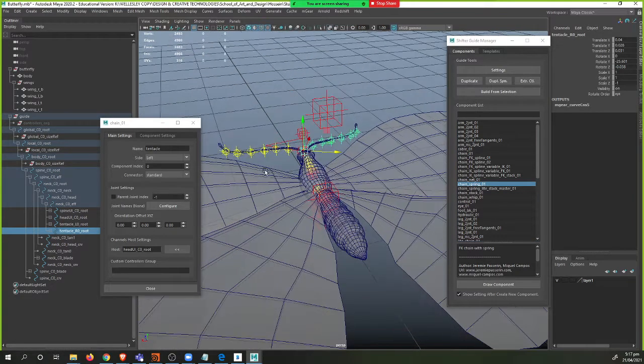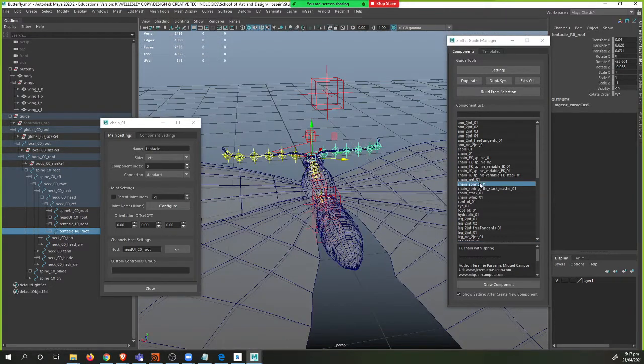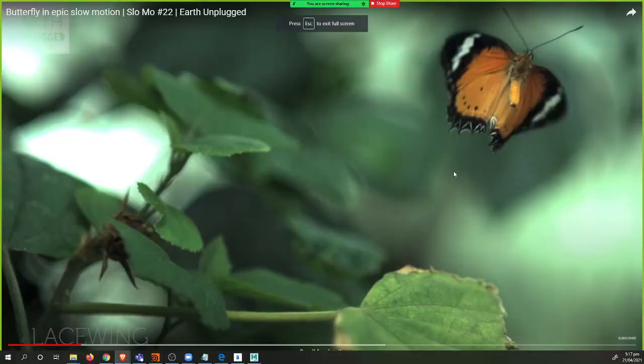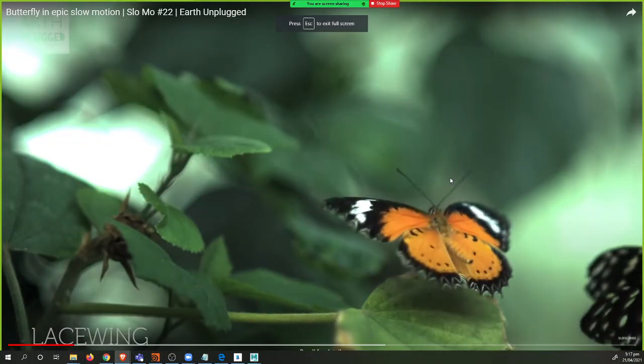Okay, so I should double click on this first. Okay, there you are. I don't want to overcomplicate it. I just want to think how many joints I might need.